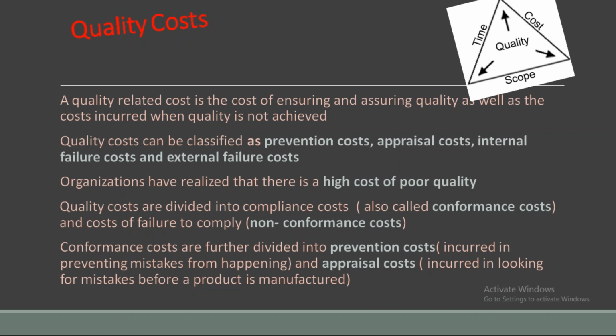Then appraisal cost. During the process, we continue to check the quality before it finally comes off the production line. You don't wait till the product comes off the production line and say, oh my gosh, we have failed to put the pocket on the right-hand side, we have put the pocket on the left-hand side, or whatever it may be. So that's a kind of cost we can incur, which will give us assurance that before the product comes off the production line, we will have the right quality set up.